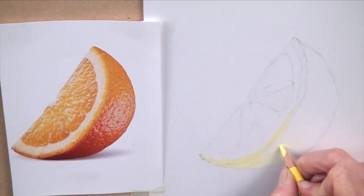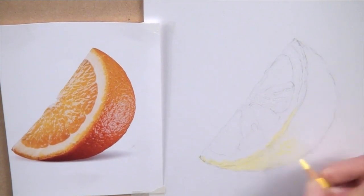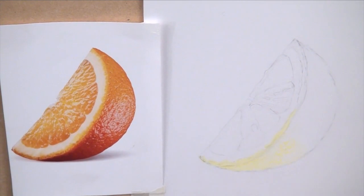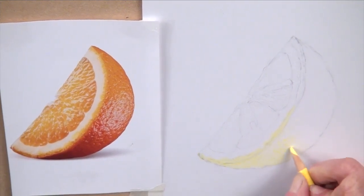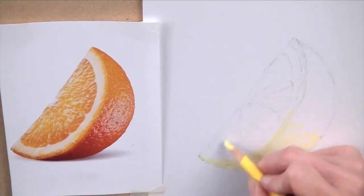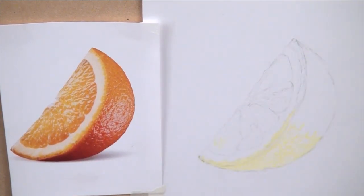I can see those white bits now, so I can bound them properly. That's really what the embossing does. It gives you just the initial, it almost outlines them in one sweep of your pencil, so that then you can see them and avoid them. I'm just going to colour in here. I'm going to leave a few of the highlights, the big highlights I can see.